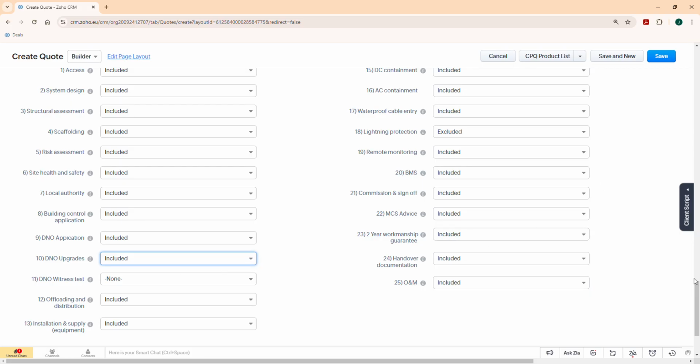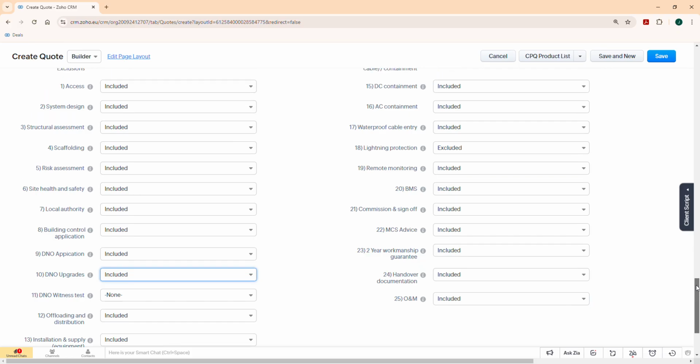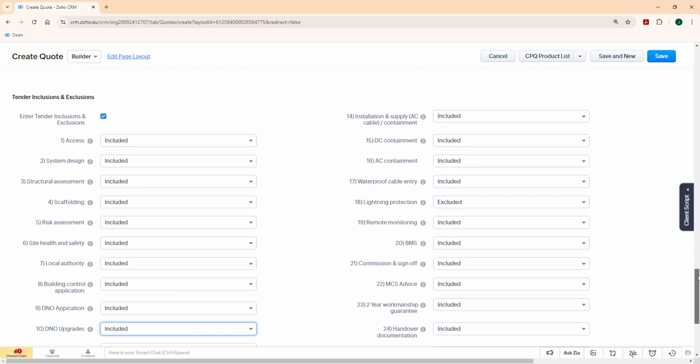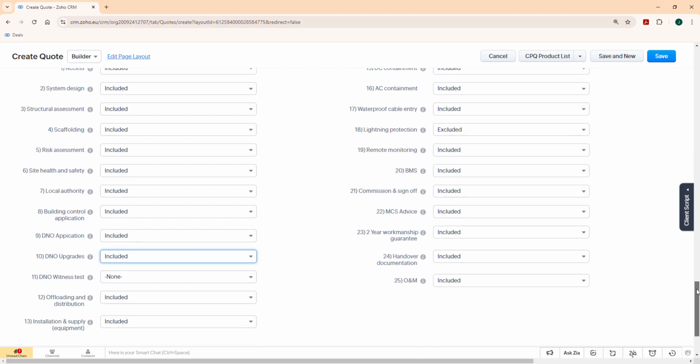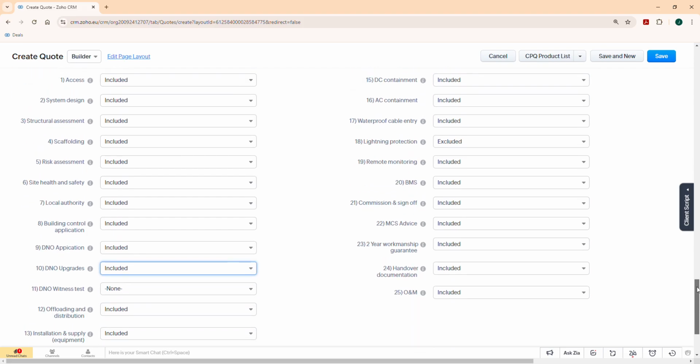Maybe the best way to do this is to default everything to excluded and force you to go through and change it to included if it is. I don't know, but your thoughts will be welcome on that. So anyway, we're going to toggle back up here now to 14. So these are all included. There's a first excluded, lightning protection. We know that lightning protection is going to be excluded, so that's why it's been defaulted to exclusion. And that's kind of it now, isn't it?